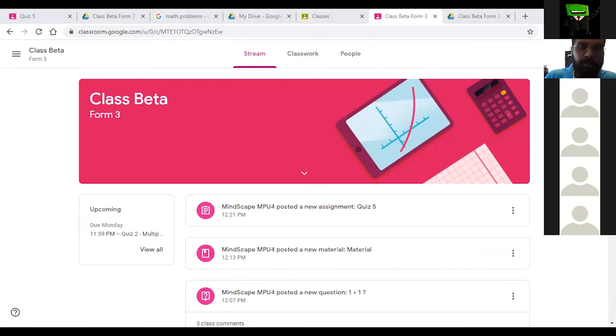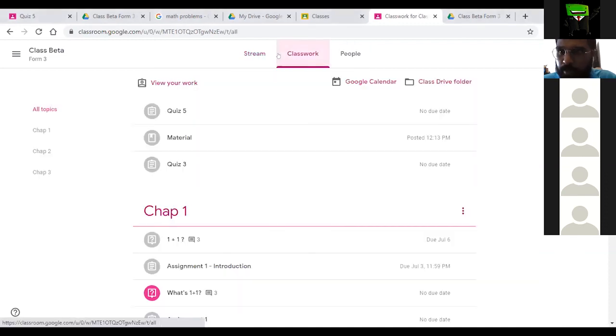Changing templates maybe. Okay. Actually, you can check out how we can change it.